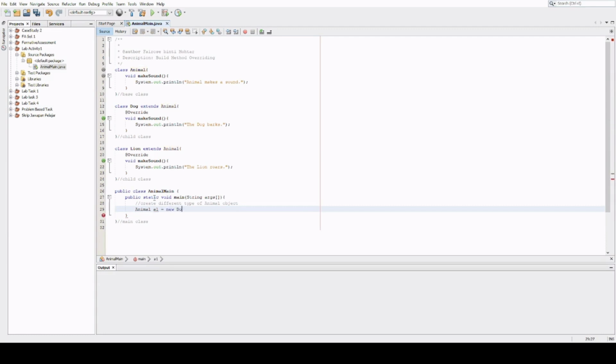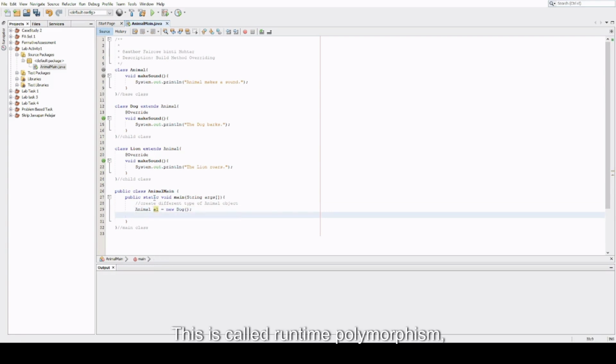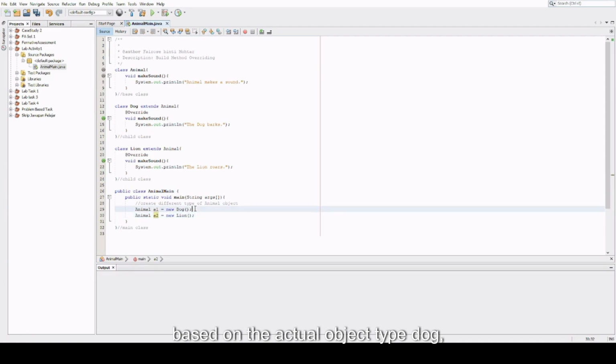See this line? Animal a1 equals new Dog. This is called runtime polymorphism, because during program execution, Java decides which version of the method to call based on the actual object type, Dog, not the reference type, Animal.